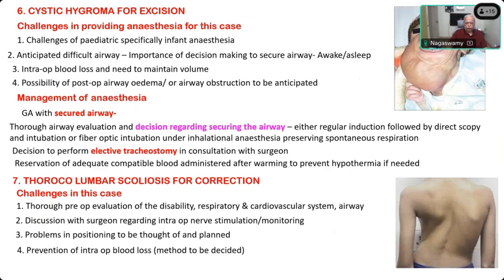So the correct plane and depth of anesthesia is very important, especially if you are going to depend on only TIVA. What monitor has to be used if it is going to be TIVA anesthesia? Bispectral index depth of anesthesia monitoring is also to be included. And you can allow the surgeon to infiltrate the surgical area with adrenaline saline under the skin and subcutaneous tissues. Or you can go for hypotensive anesthesia.